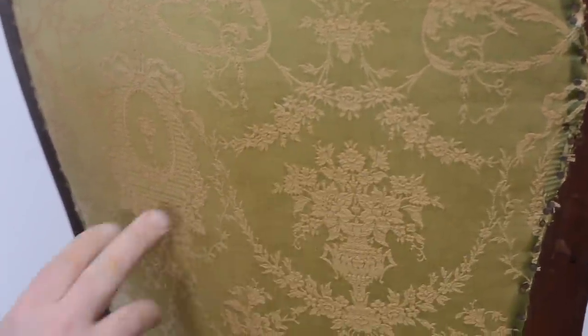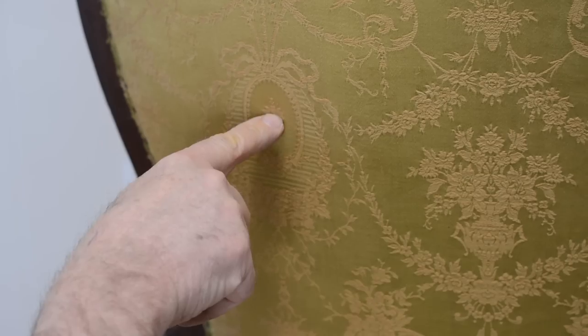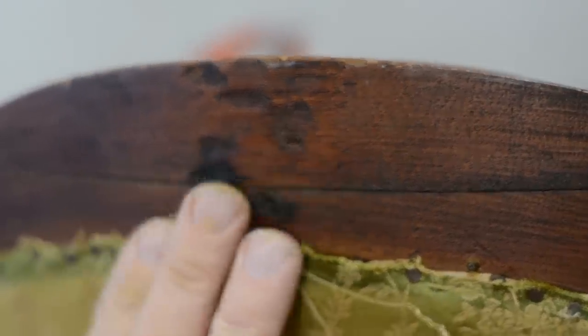Looking at this pattern on the inside back, notice how the motif is not centered or matched. They might have used their judgment, or maybe the client wanted to see both motifs. Oftentimes the backs were kind of overlooked on these pieces. Another interesting thing — up here you can see old damage from being up against the wall. On these old Victorian parlor chairs, they would put them against the wall to support the back because the backs can be easily damaged. It's a beautiful grape hand-carved design at the top, with nice curved arms — a really beautiful piece.